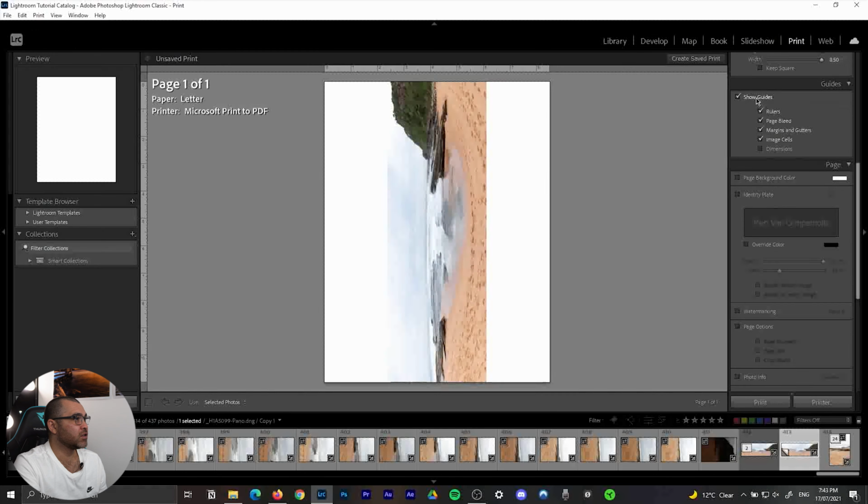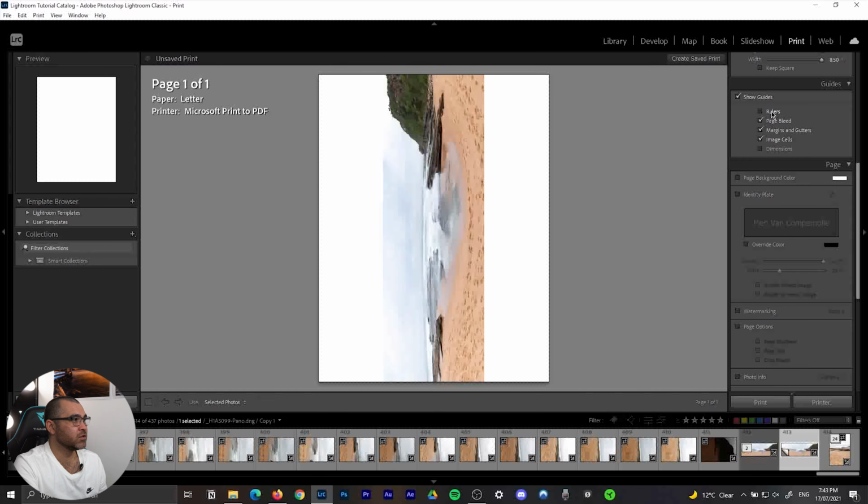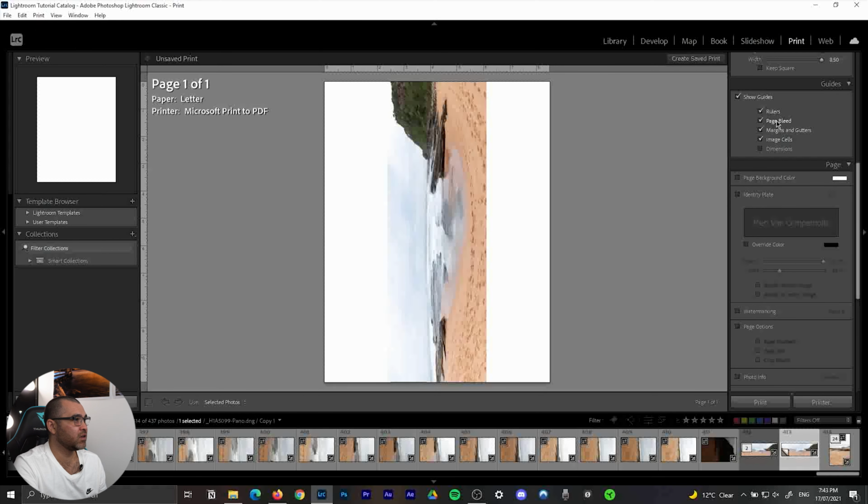How much you want to show, you can show all of these or nothing. So rulers, I find rulers always handy. Page bleed. Page bleed is like runoff. That's when you print, oftentimes there could be like a couple millimeters up to a centimeter of runoff that you need to be aware of. And so if you've got, let's say, an A2 print that you want to do, you've got to leave a 1 centimeter border all around it first before you hit print. Otherwise, the very edges of your print will not come out clean.